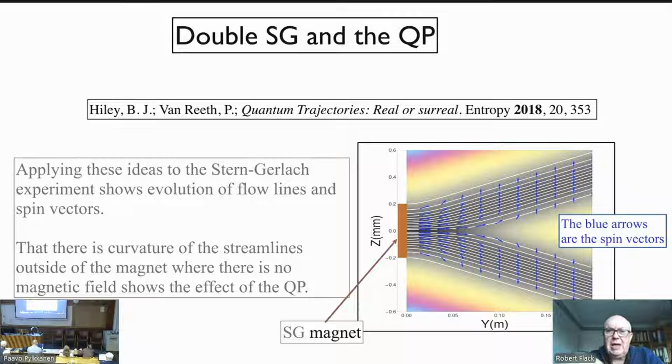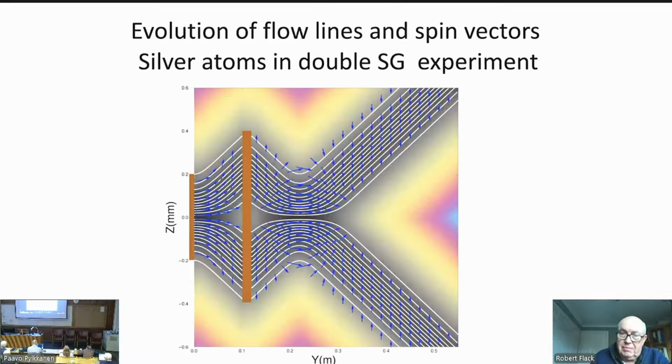But if you apply the quantum potential theory to it, and don't use the impulse approximation, you start to see a totally different picture. You start to see a much more slowly operating process. And one of the big surprises, and Peter showed this quite well, was that you start to see the quantum potential acting outside of the magnet, and that was what we wanted to bring out. Peter can give greater details. I don't know what he's talking about this week, but he might give better details on this.